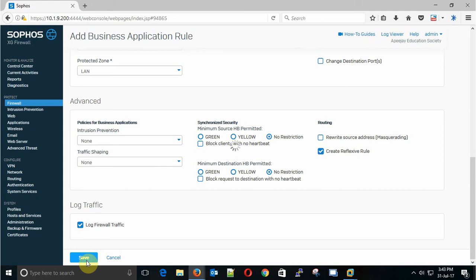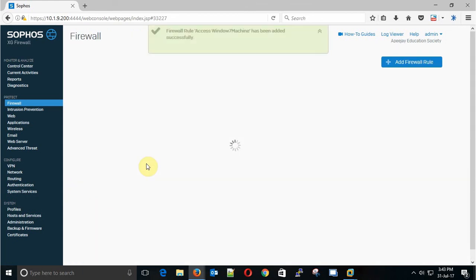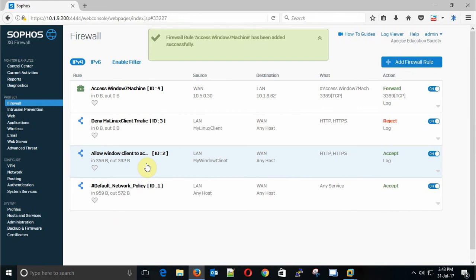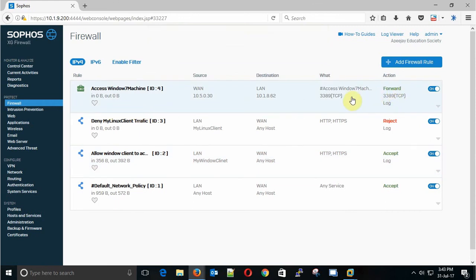That will log any traffic which is passed or blocked by this rule. So okay, we have done it. We created the rule. This is our rule name. Source is the WAN. Destination is the LAN. And the action is forwarding.